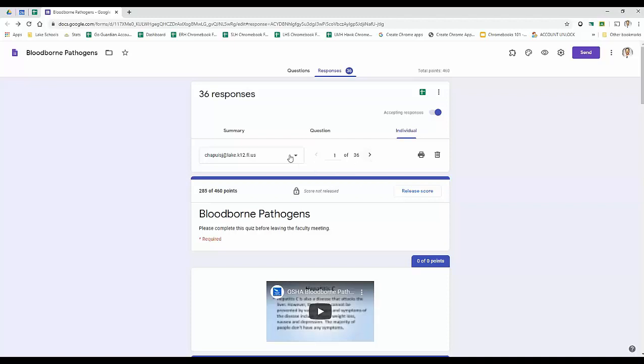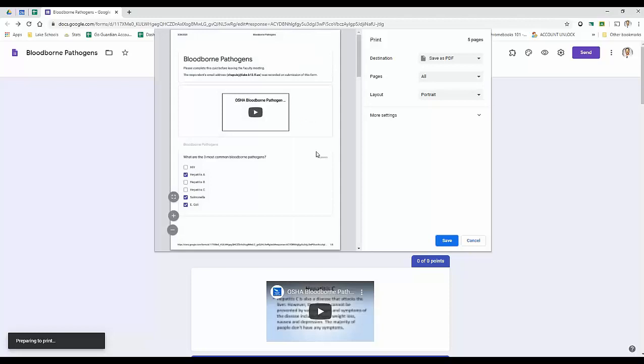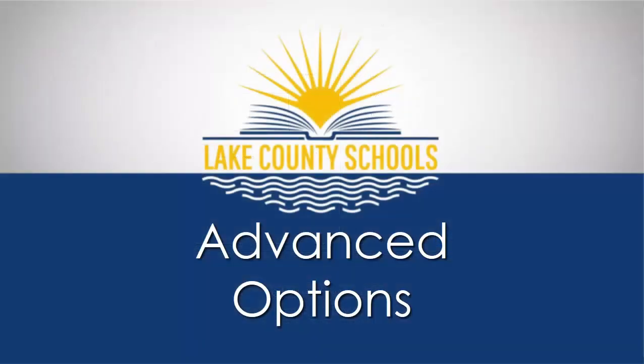Over on the right side, you can actually delete their response. Sometimes we allow multiple attempts, and if you ever need to delete the response, you can click the trash can. Just be very careful if you do that because this action cannot be undone. The printer icon will allow you to print out their work. So if I click this, it's going to try to print a PDF of what Jane has said. So this is nice to bring for any kind of meeting that you might have with a student or guardian, so you can actually review their work and see their learning gains.